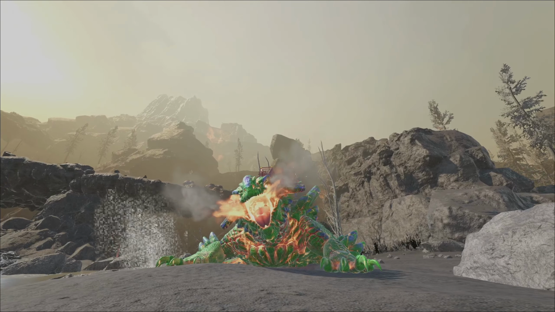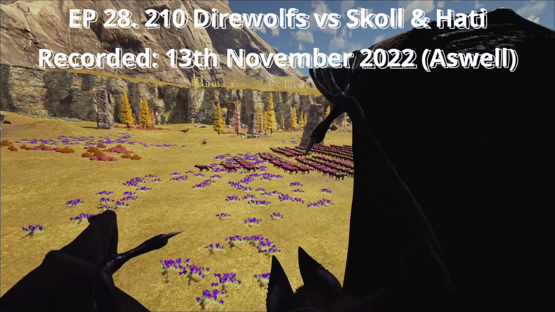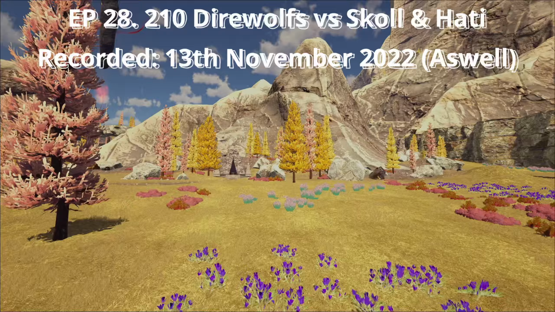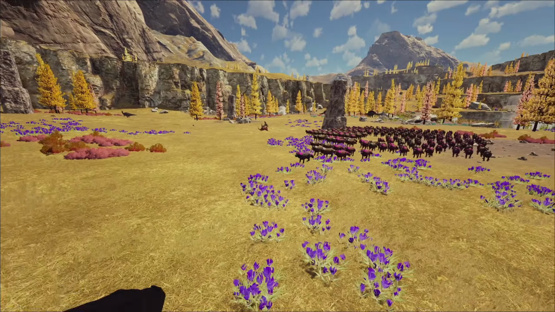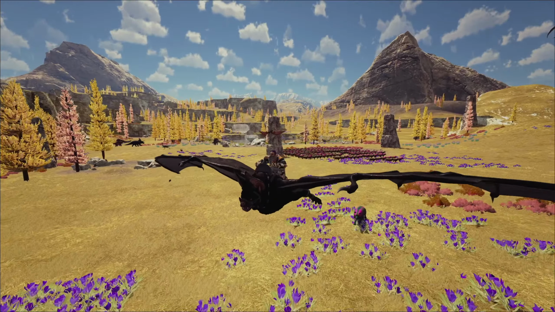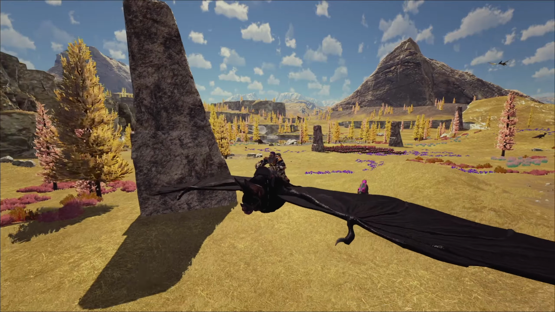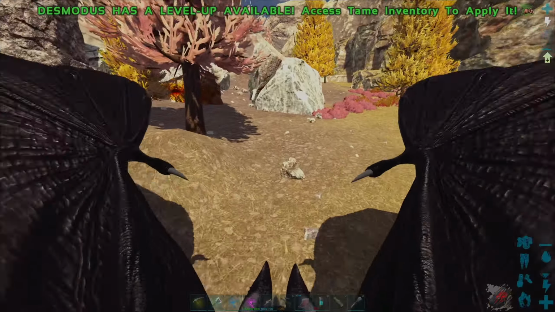Anyway, look at this guy. He looks sick. That's the Magmasaur. It looks absolutely insane. I love it. I have 210 direwolves to be exact right here, and we're going to be taking on Skull and Hattie and try and defeat them all with just our 210 direwolves. I am not sure if this is possible, but I had this idea back when Fjordur first dropped. I wanted to fight Skull and Hattie with just a direwolf army. And that is what I've got, my friends.